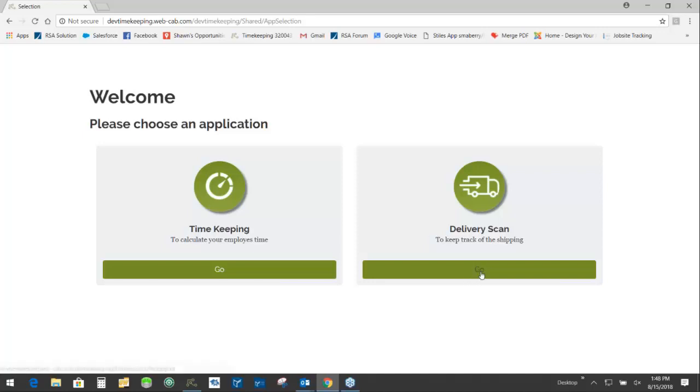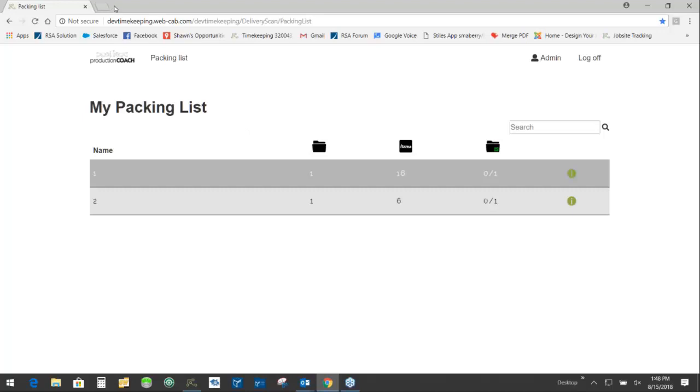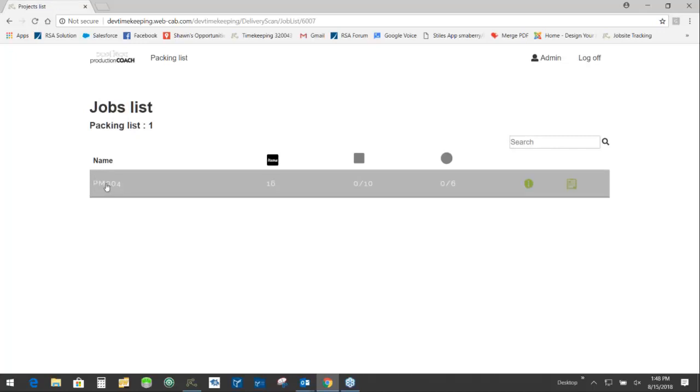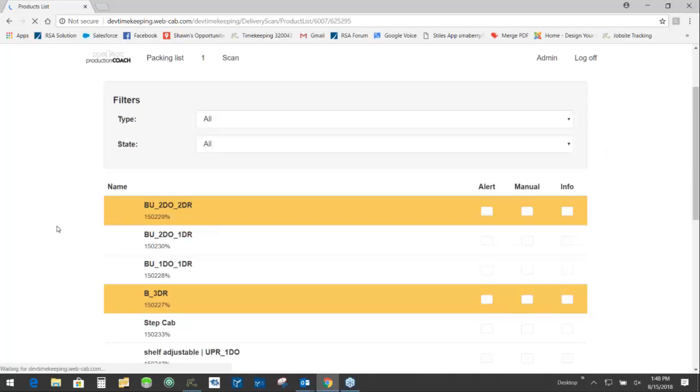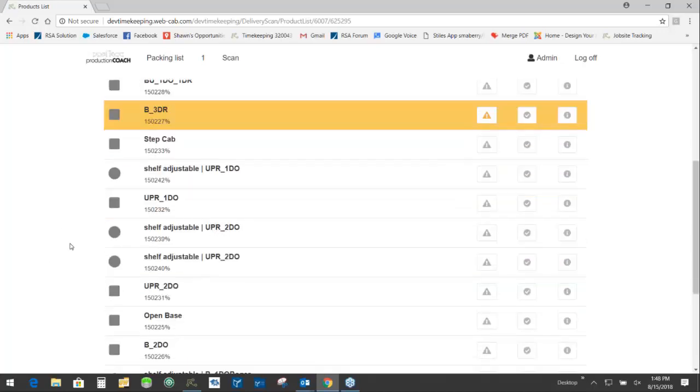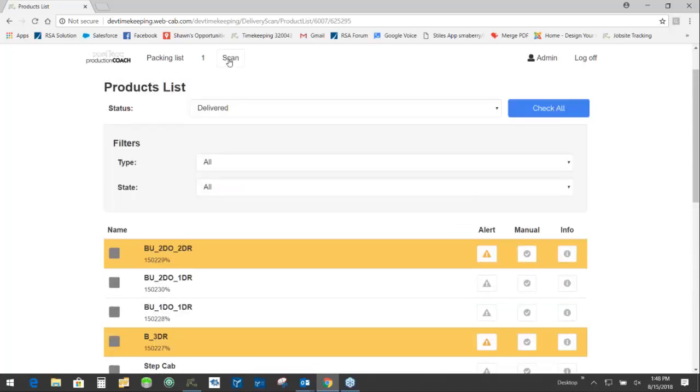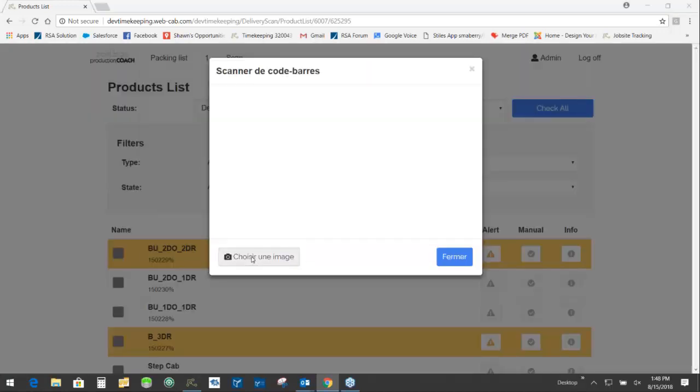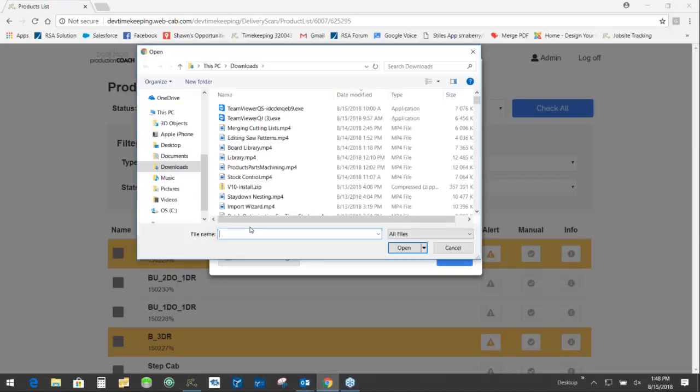Also I want to go into a new thing that we're working on called a delivery scan. And so I can now see the 2 shipping tickets that we were working on. I can drill into the shipping tickets and see what orders we have inside of it. And so now we have products available from the web that would allow us to do a scan. And a scan is basically taking an image. I'm sorry, I want to path to something for this.